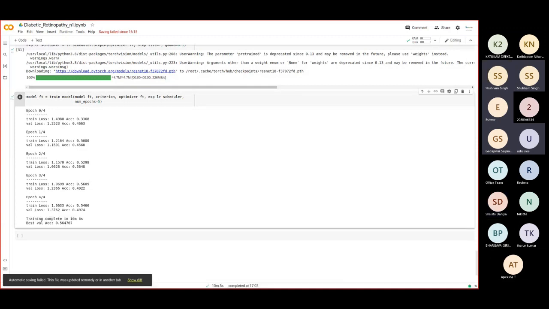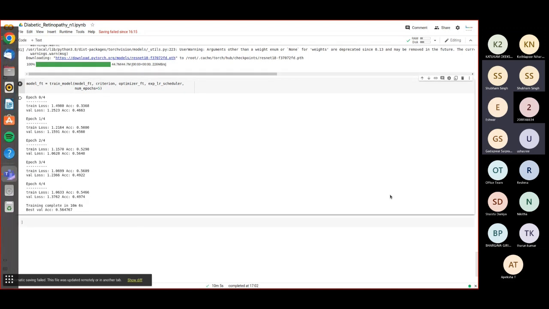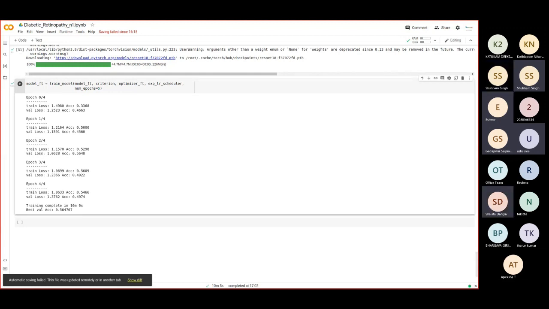So as you can see, this has reached around 56% accuracy in what is 10 minutes 6 seconds. Yes. So in around 10 minutes of training on a GPU, we have achieved around 56% accuracy. Actually, this part gets our hopes up that okay, if we use a bigger data set or a bigger network or if we train for a longer duration, we might achieve 95% accuracy.